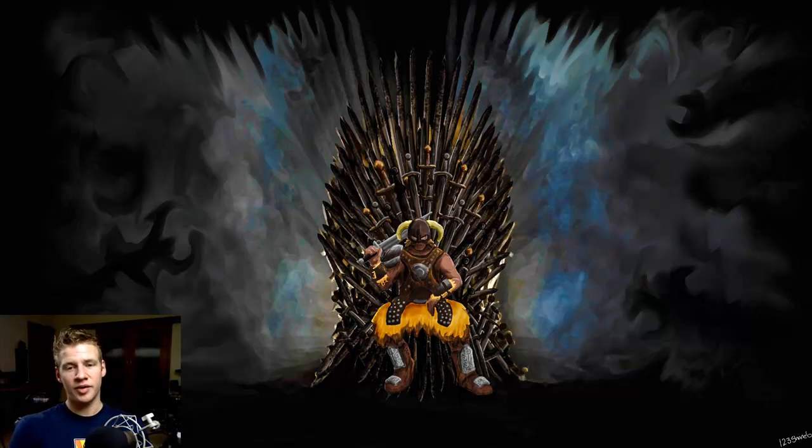The painting, although fairly rough in its style, executes a good composition of color and symmetry, and the overall piece, I like the foggy colory mix of the background. It almost looks like some sort of a gemstone mixed with smoke. It's really weird. I'm not sure exactly what they did to color it like that, but it's quite effective and they've done a very good job, so keep it up.